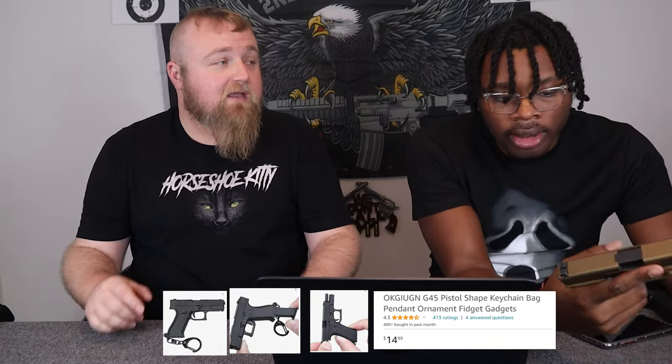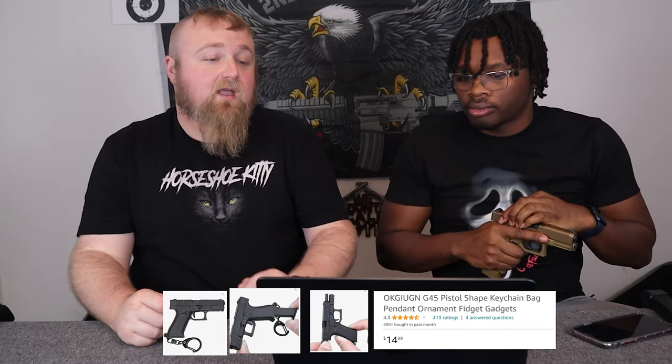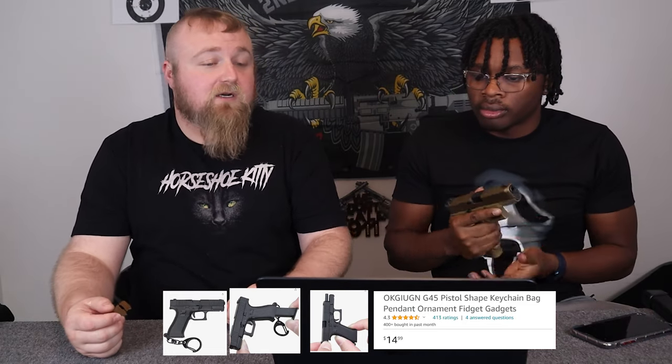Like, if someone got me a Smith & Wesson version of this, which I'm sure they have, where the mag pops out, I would use that. I would put that on my keys. I don't like to have a lot of stuff on my keys, but for this, everything. Or just the trailer key for my trailer, hook it onto that. I'd never lose it. I love this gift. I want this. Someone buy this for me.